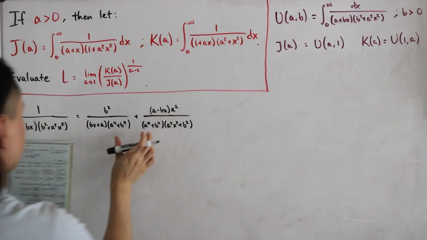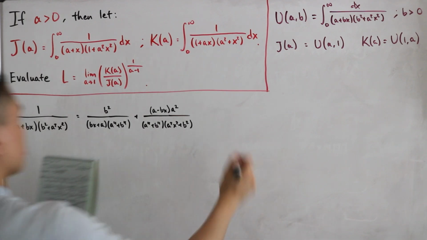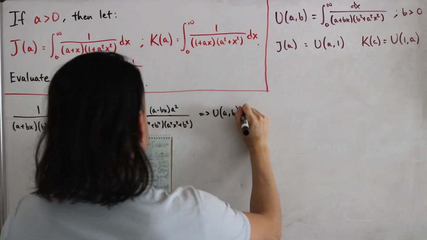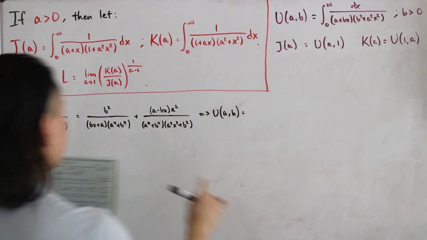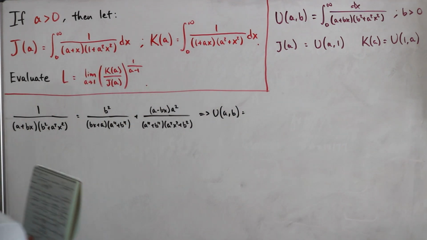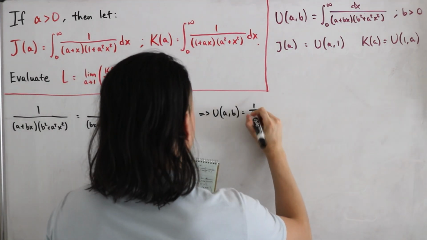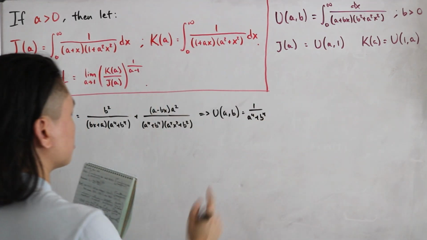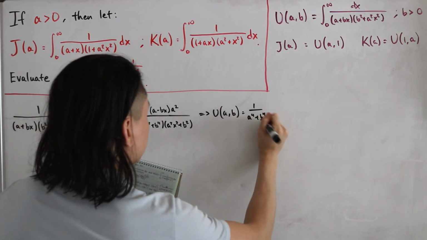We want to substitute so that we can substitute this back into over here. So therefore, that means u of ab is equal to, of course, we have a to the power 4 plus b to the power 4. That is not dependent on our variable x, so I can factor that outside of our integral. So 1 divided by a to the power 4 plus b to the power 4.